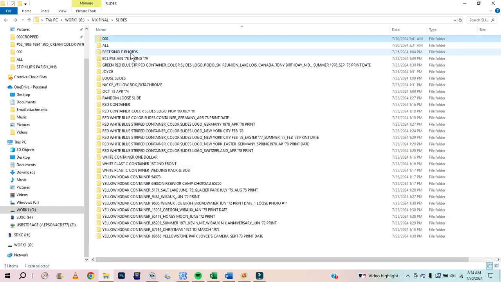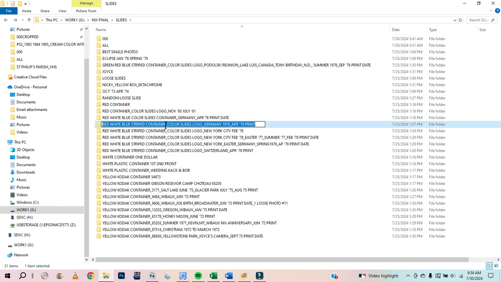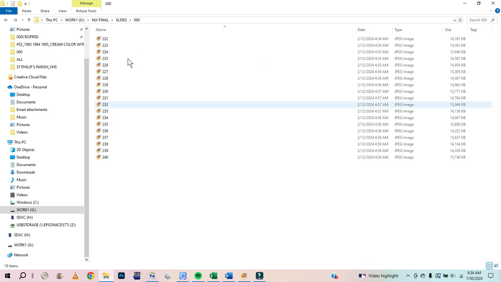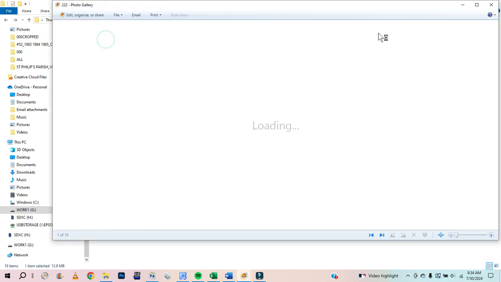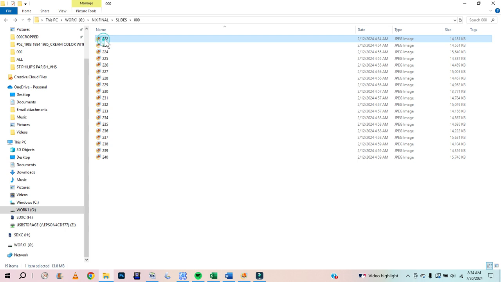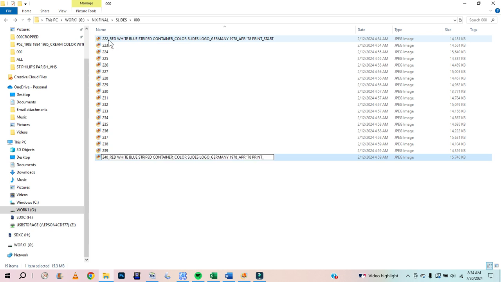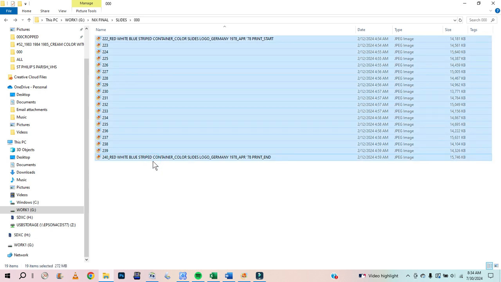222, Alt left arrow. And what were we, Germany? Heck yeah, at least remembered that. And then Alt left arrow. Click it in. Whoa, you can't click too fast. And then I do an underscore, paste that in, underscore start. And then Shift tab, get down to here, underscore, and then underscore end. All right, booyah. And then we're going to copy. And heck yeah, 222 to 240.